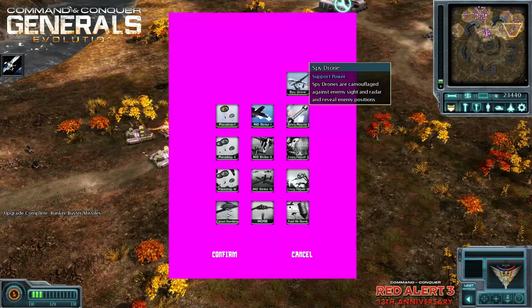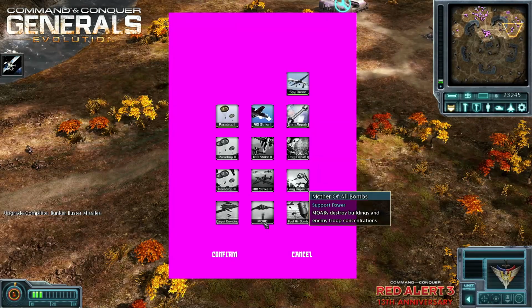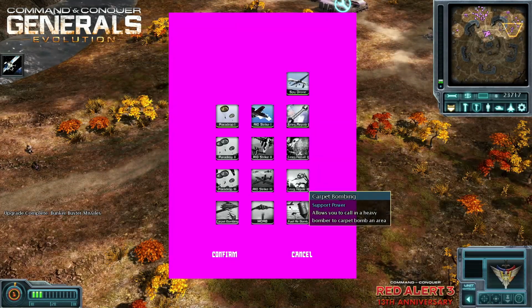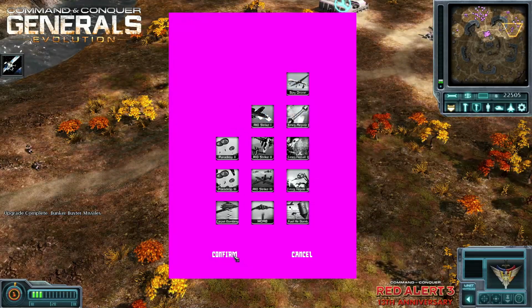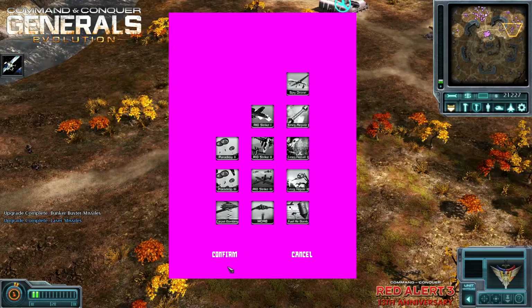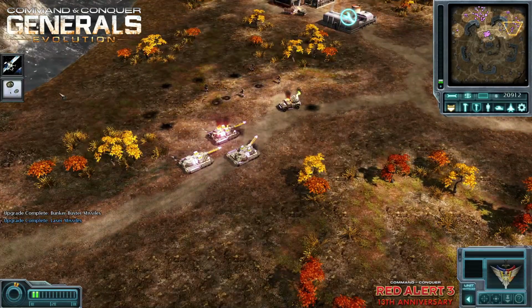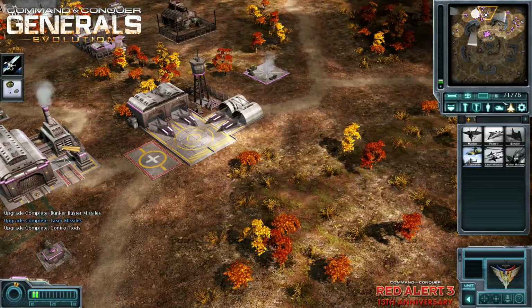We've got more points here. So we got spy drone, A10 missile strike. We got rank 2, rank 3. We got the mother of all bombs. We got carpet bombing, fuel air bomb. Power drop's probably the right way to go. We keep going along the left hand side. Yeah, confirm that for now. Upgrade complete.